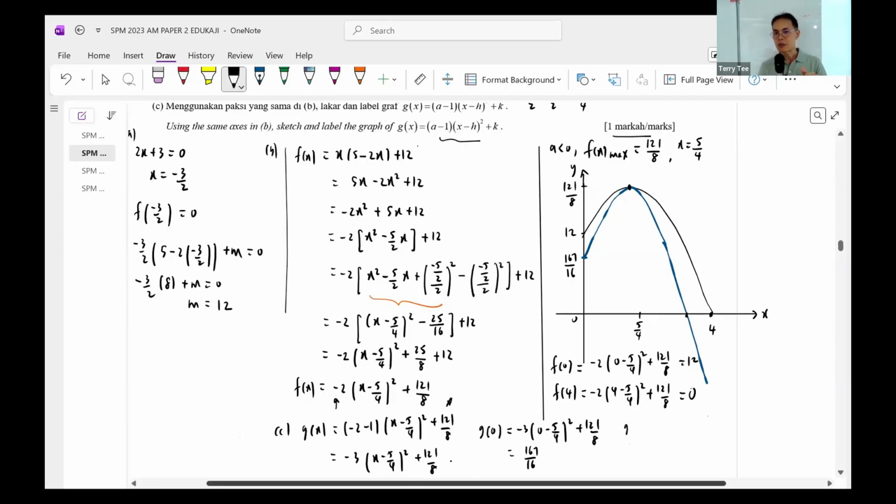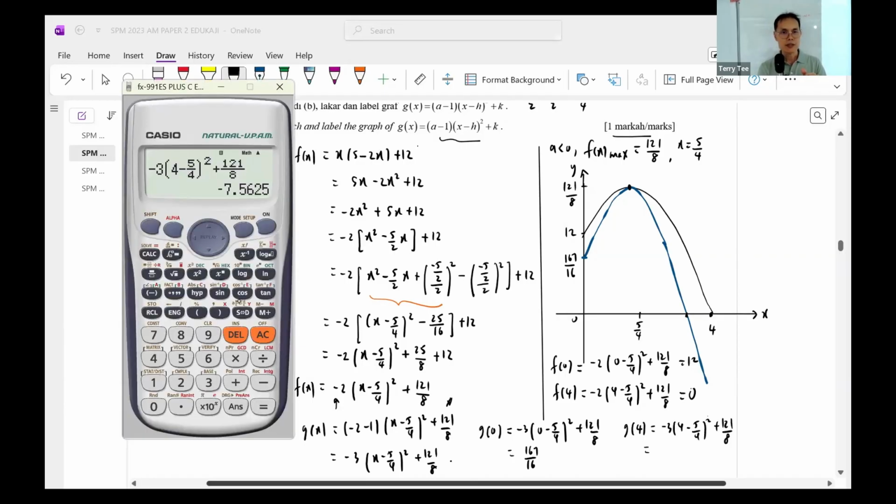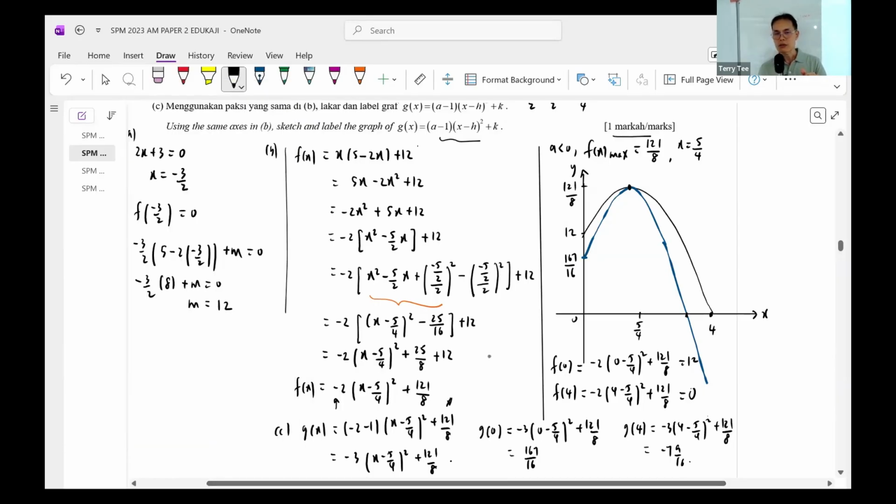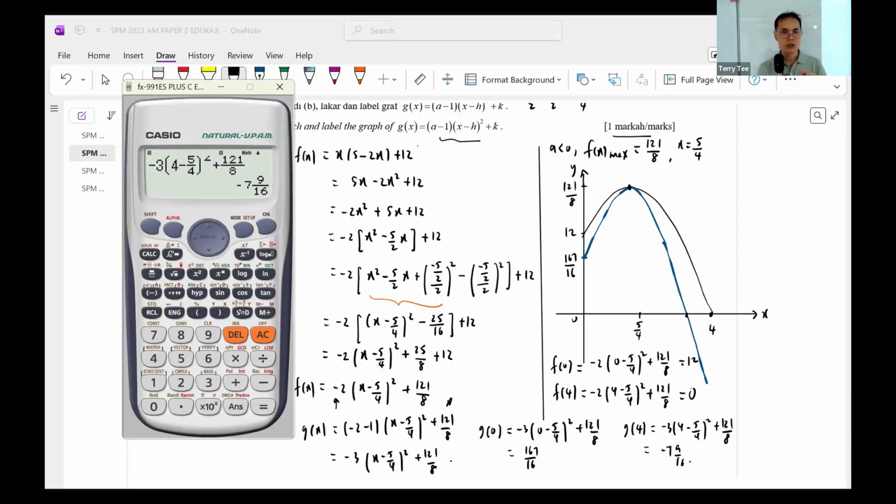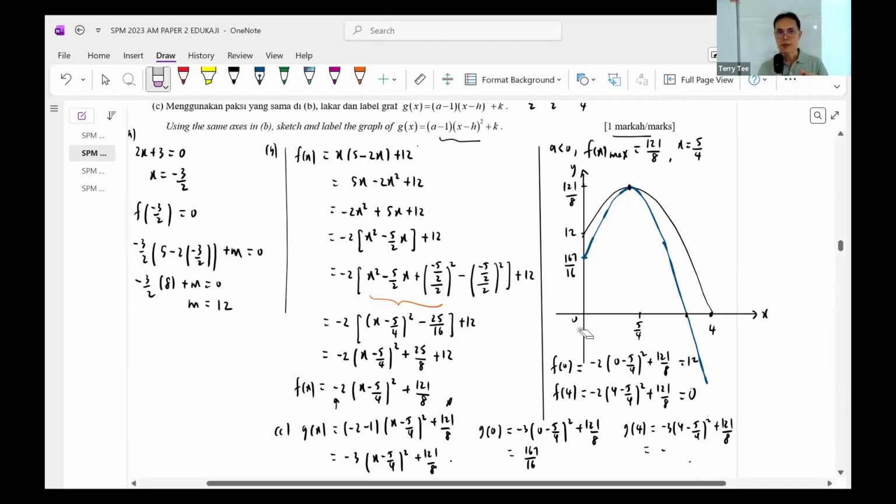But what I did was, maybe I just write here for your reference. I do this because it's easier to see. No need to do very long working. You notice, like I say, you will get the negative answer, negative 7 9 over 16. So you can tell, okay, 7 over 16, or we can change it to 1 to 1 over 16. Let me write 1 to 1 over 16. So that would be a guide. Yeah, so we know the graph goes up and down and is sharper.